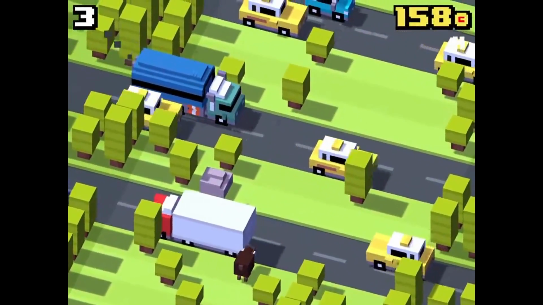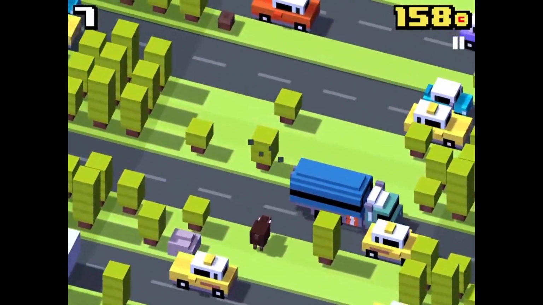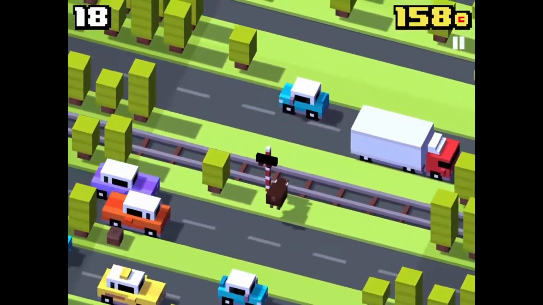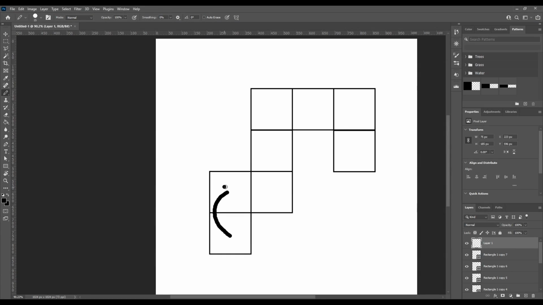We can use other mobile games as a source of inspiration. For instance, I really like the simple swiping in Crossy Road, so I think I'll use that as the main mechanic. I think what might be fun would be making the player jump from tile to tile before the one they're on disappears, so let's try to make that.